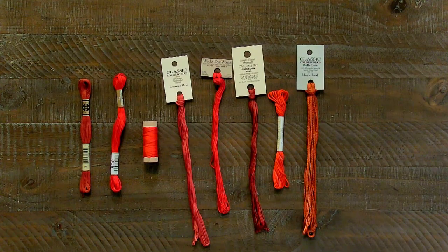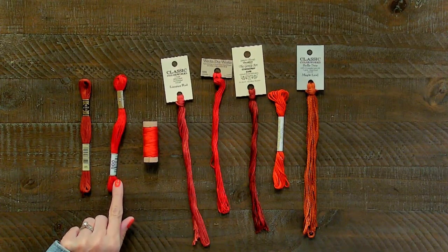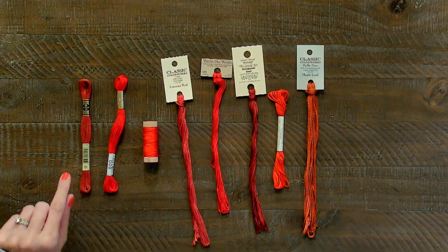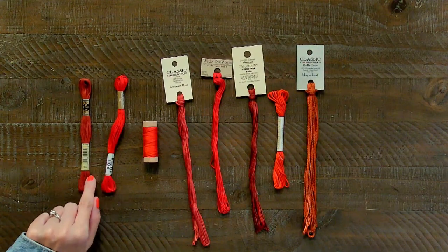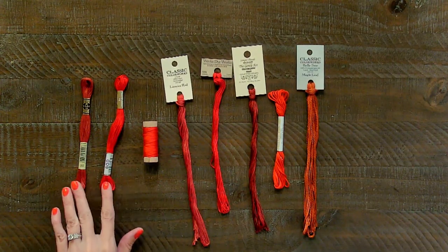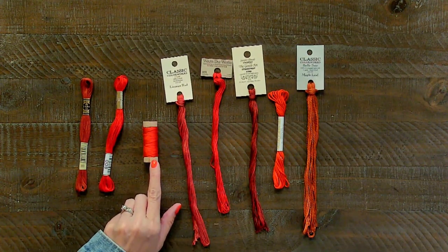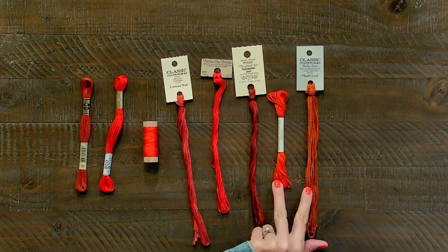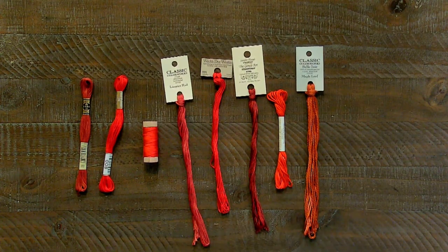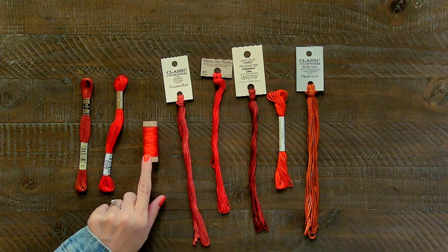So floss is stranded, and it's made up of multiple strands twisted together, and you'll hear most people call it floss. It's the standard thread choice for cross stitch, and there's usually six strands in each floss. It's packaged loosely in coiled sets called skeins. So this would be a skein, this would be a spool. Some of your silk have more than six strands, and we'll talk about that later. Each of these are generally 5 to 8 yards long, depending on the manufacturer, except this one is a lot longer.